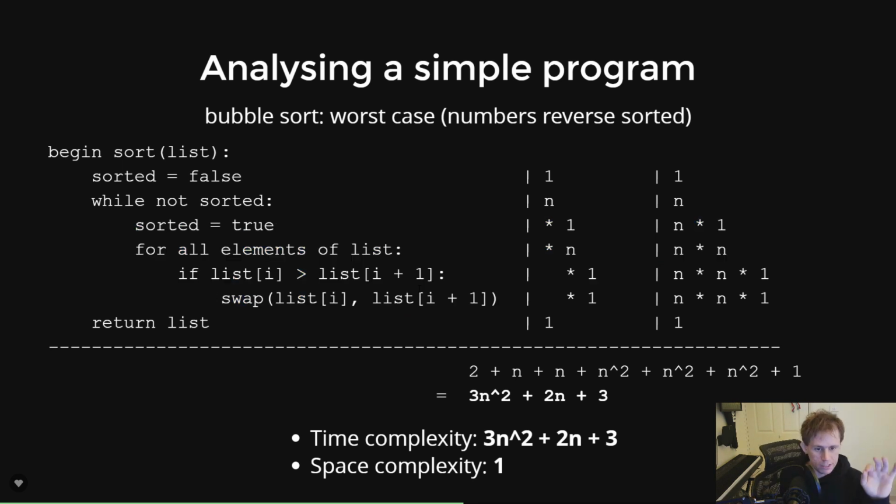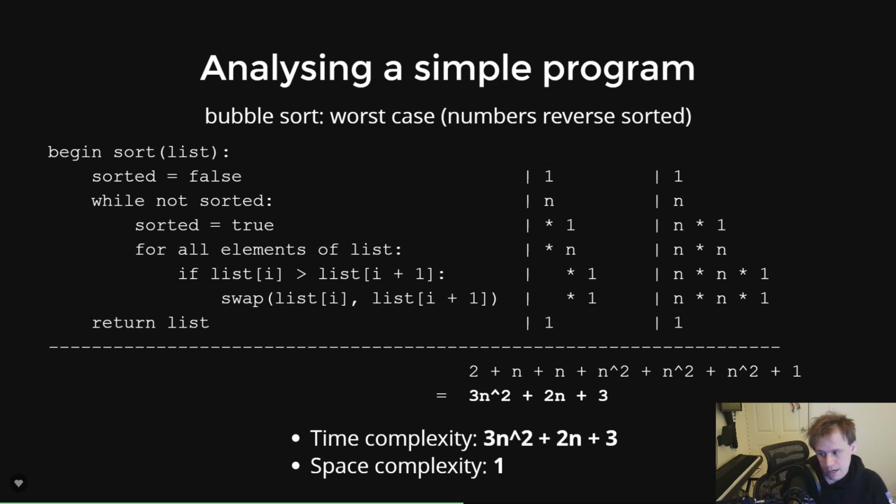Now, I want to be really clear. This is not the formal way to figure out time complexity. Your tutors will probably have exciting, possibly better ways of analyzing a program like this. I basically just wrote down the way I would think about it if I was trying to explain it to someone, so don't take this as gospel. There are other ways to look at it as well.